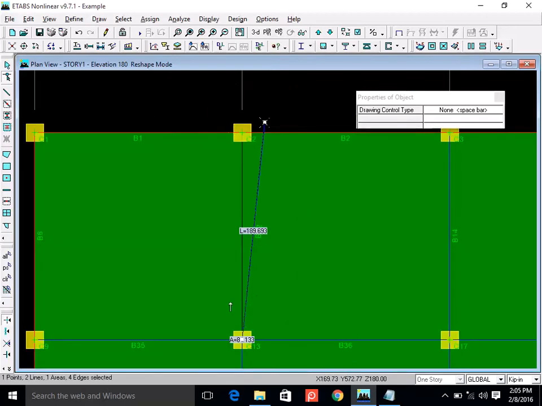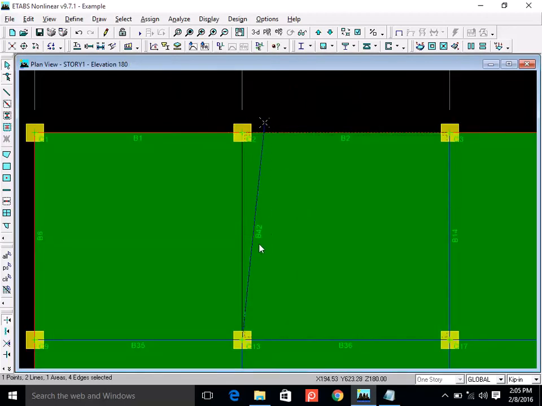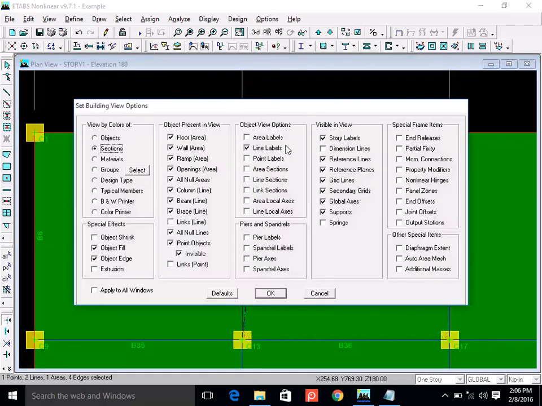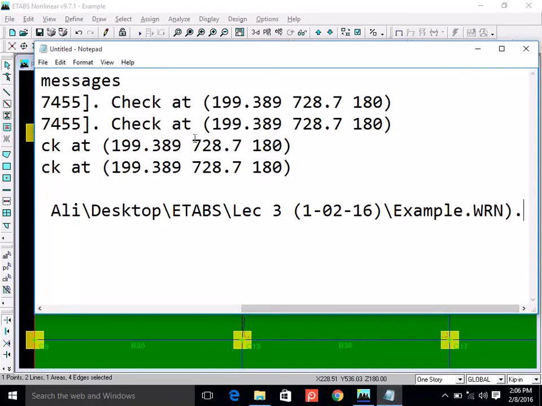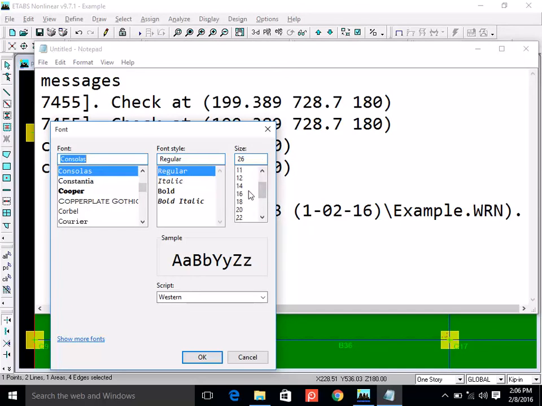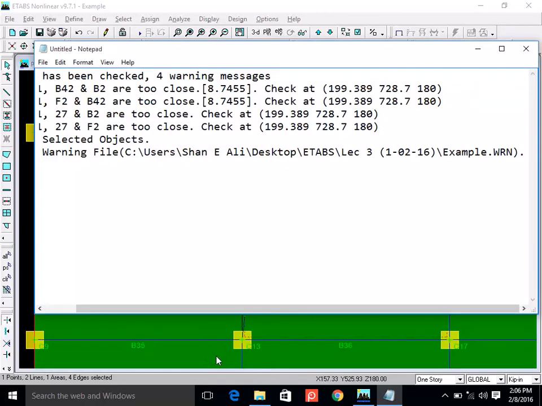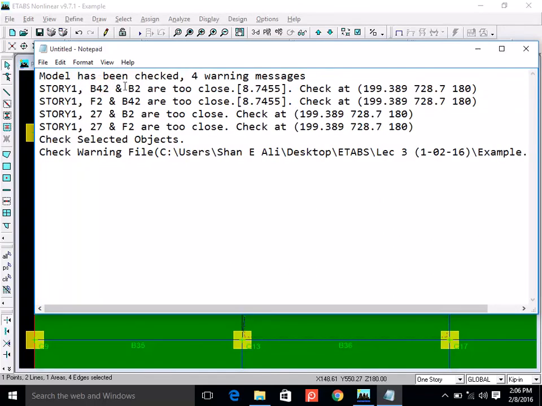Okay, this beam is B42, this beam is B2, this beam is B1, and this area, let me switch on area levels as well. This area is F2. So warning number 1 is that B42 and B2 are too close.